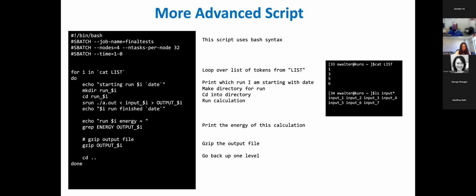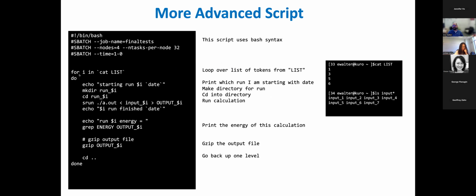Bash is by far easier to program if you do a lot of scripting. First, we're going to do a series of calculations in this batch script. This batch script is going to start and run 4 separate calculations.